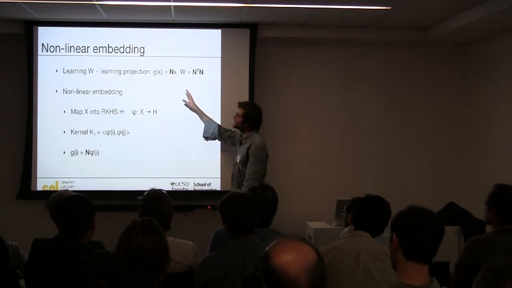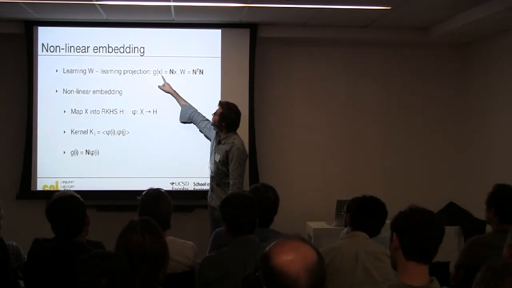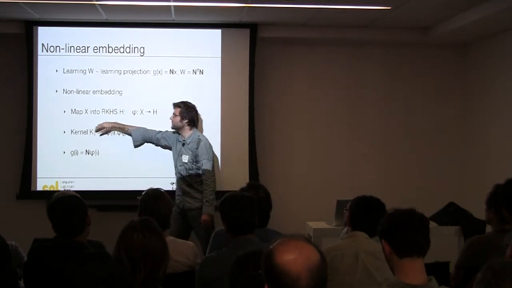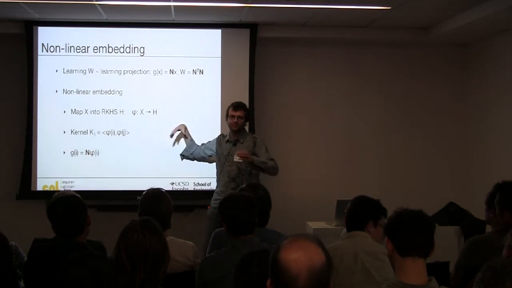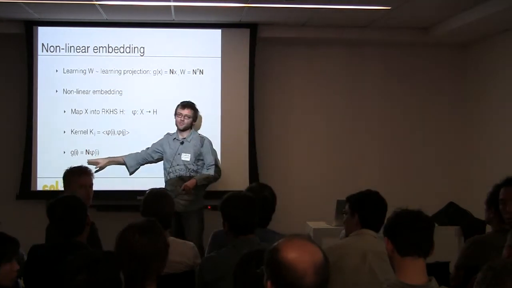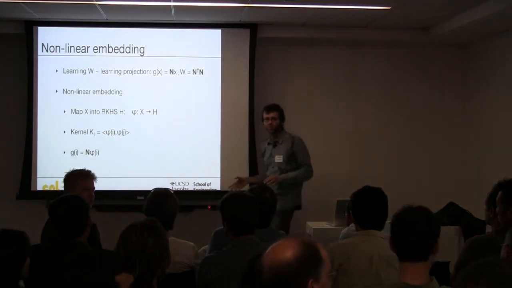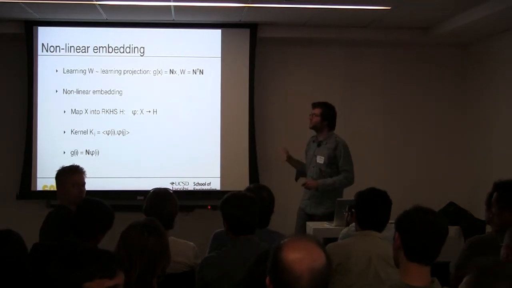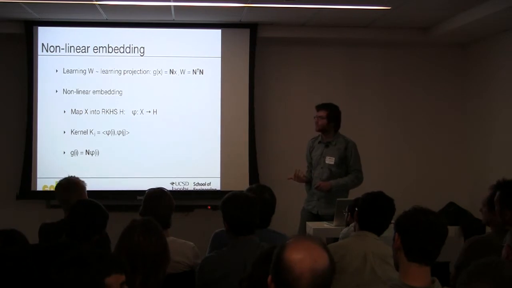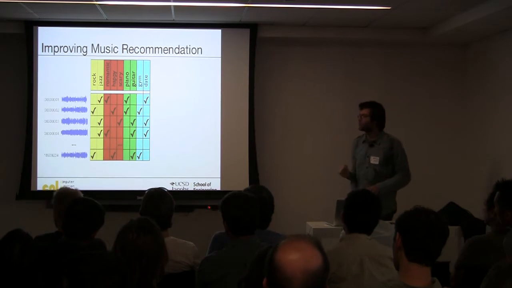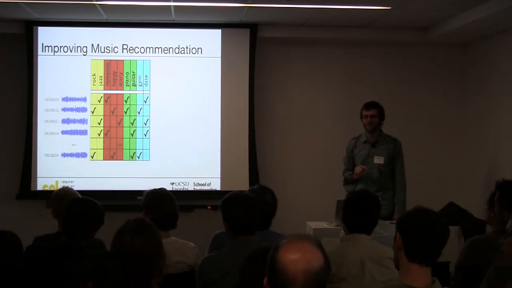But what you could also do is, instead of doing the projection of X directly on X, first map my data into some high-dimensional feature space in some nonlinear way, and then learn the projection from that space. That's something that people typically do in kernel-based learning methods, and that will allow us to look into nonlinear mappings, for example. But one other thing which I think is actually much more promising to try to improve the performance of the system is the following.